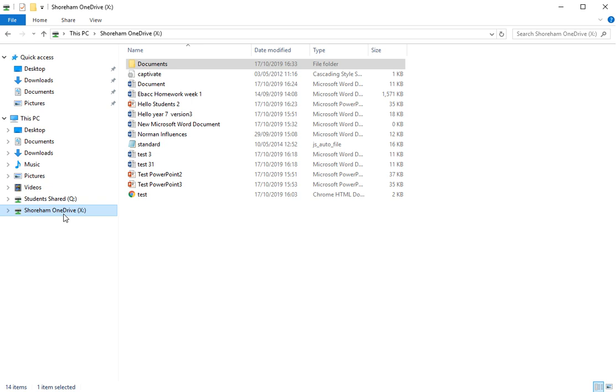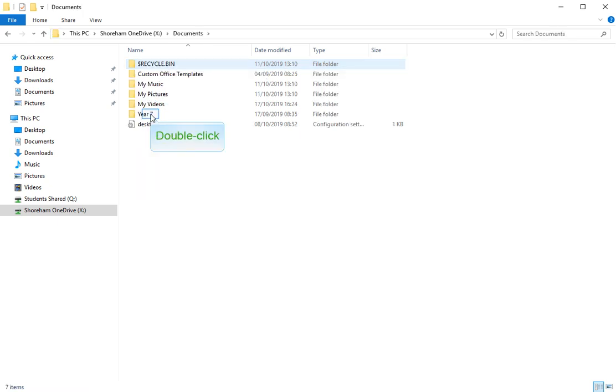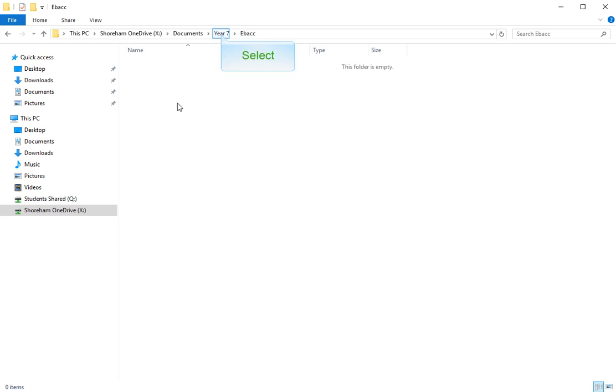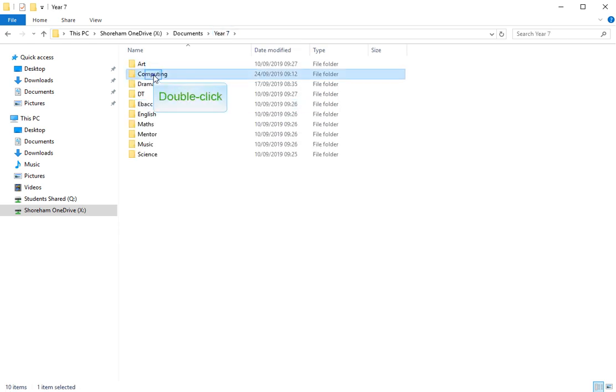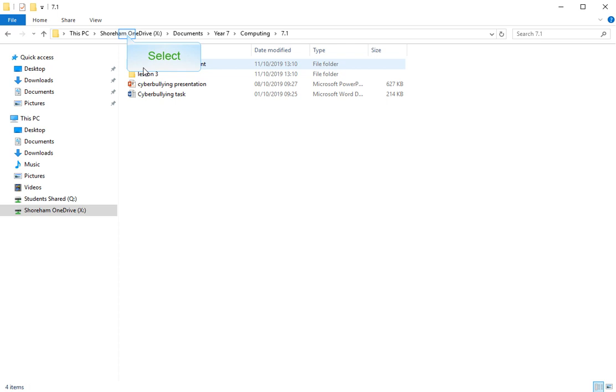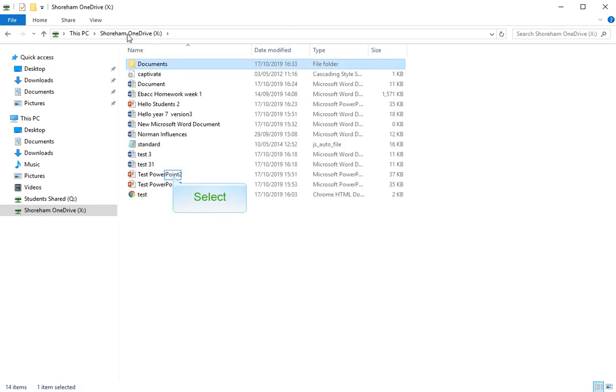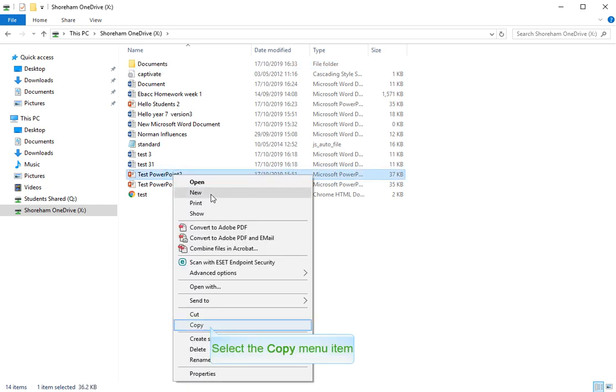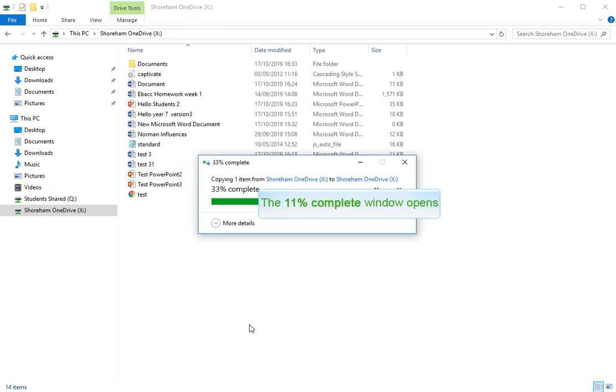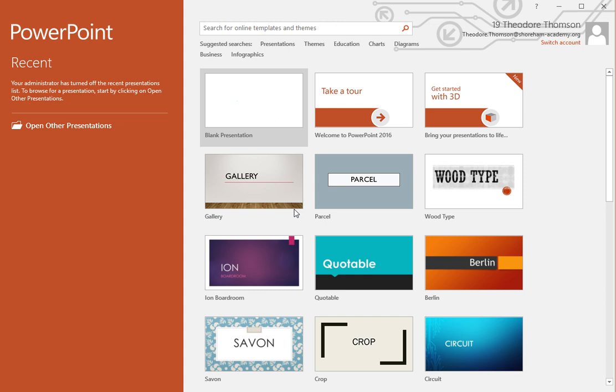And the first thing that we've done is that we have moved all of your files into a folder there called Documents in your OneDrive, and you can click on that and you'll be able to browse through and see all of the files that you might have created before in any of your lessons. So you've not lost anything, it's now in your OneDrive. You can work in this in exactly the same way you did before, so you can create new files, you can copy files, you can paste files, you can create folders. It's no different.